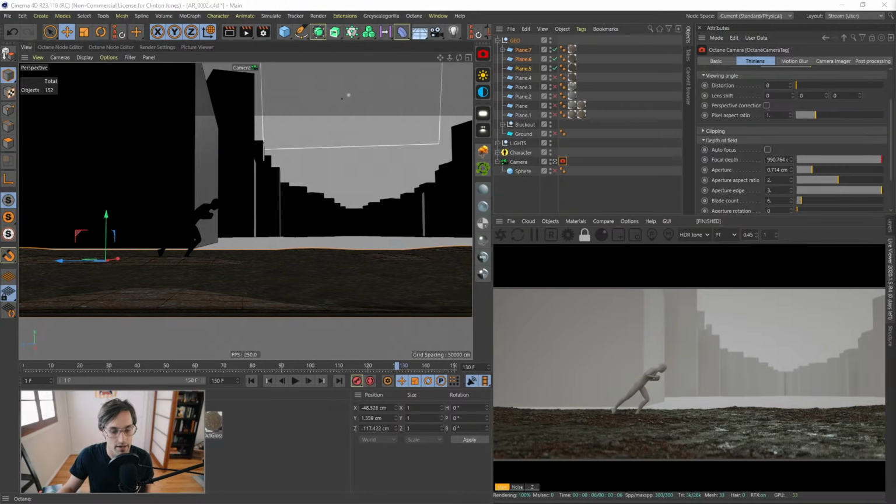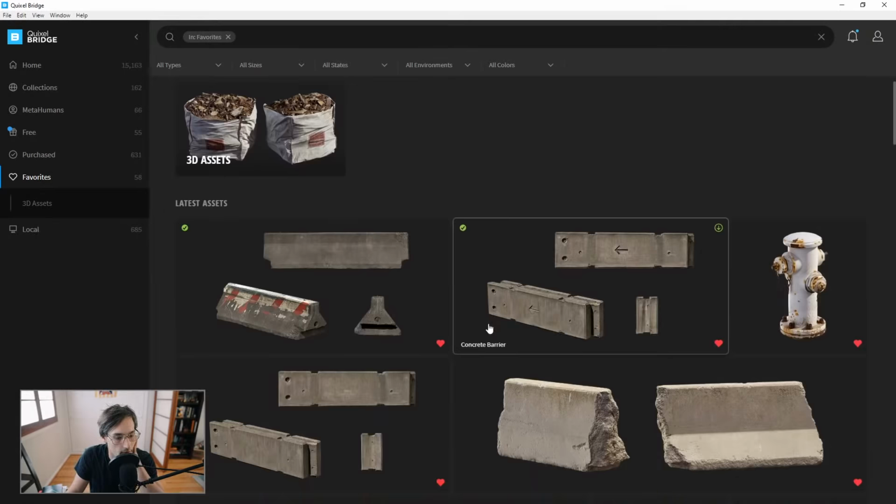I mean, I could start getting into it, but I really need to start thinking critically about how I'm placing all my stuff. You know, I'd probably work a little bit more on the foreground and get a little bit of variation in the foreground. Maybe there's a part of the foreground that has broken concrete tiles and stuff. Maybe let's bring in some of those bridge assets that we favorited. So let's go to our favorites and see what we can see here.